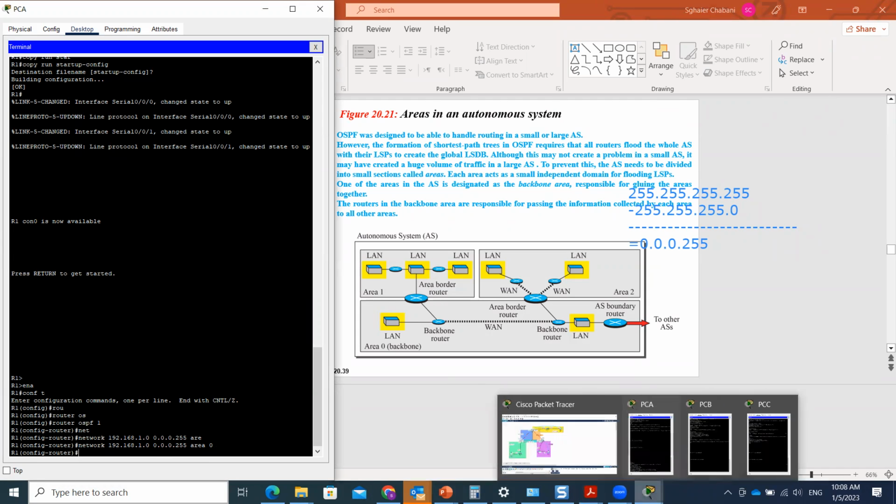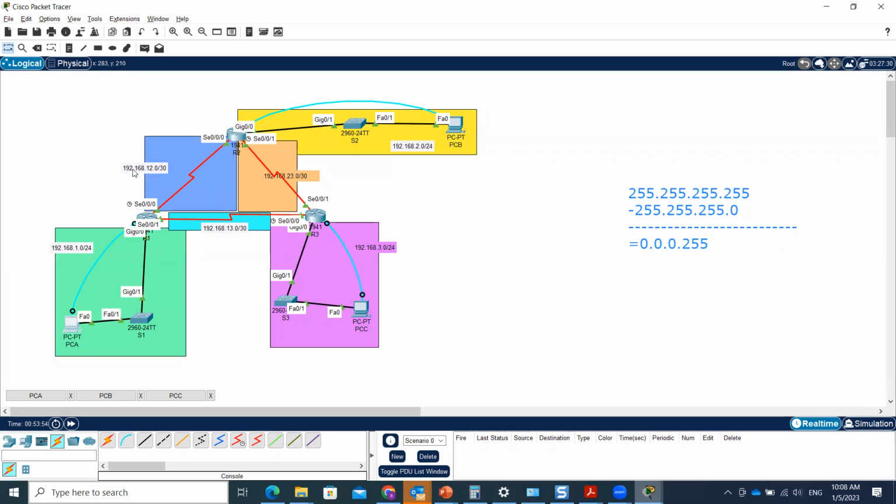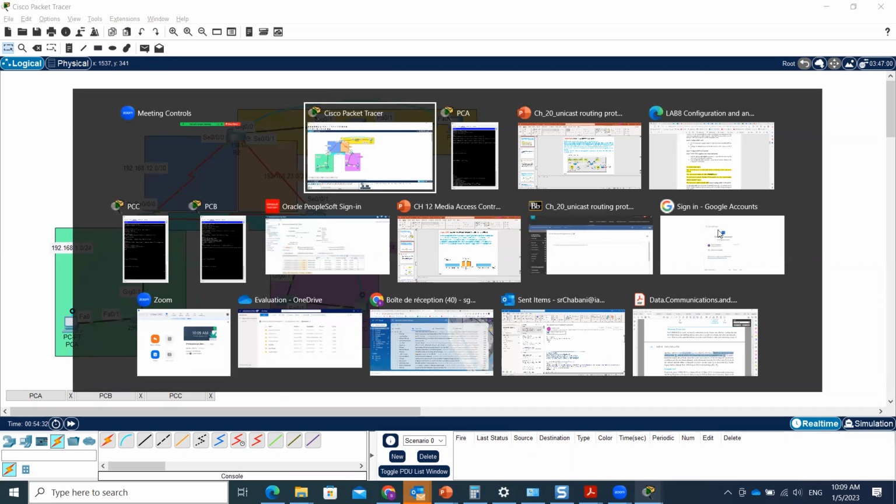The second network, guys, is 192.168.12.0. Here it is 12.0/30, and normally the mask number here will be 0.0.0.3 at the end. Okay, you know how to do it now, guys. I will go quickly so as not to spend time repeating this. I will just add the wildcard for each network.